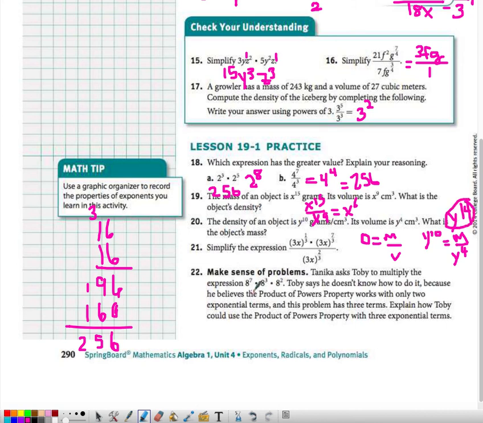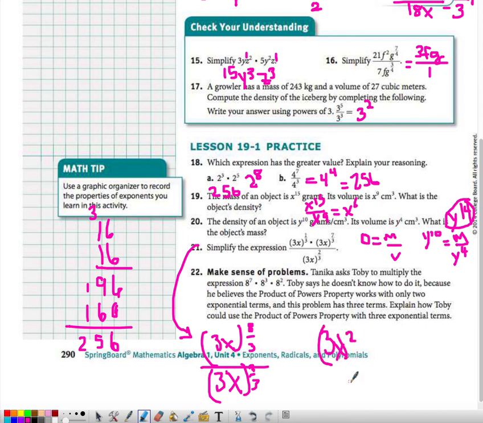And then simplifying the expression, 3x to the 1/3 times 3x to the 7/3. So 1/3 plus 7/3 is 8/3. So far, and we'll go down here, we've got 3x to the 8/3. And then we're going to divide that by 3x to the 2/3. And we're going to subtract 8/3 minus 2/3, which is 6/3, and 6 divided by 3 is 2. So our final answer would be 3x to the 2nd.